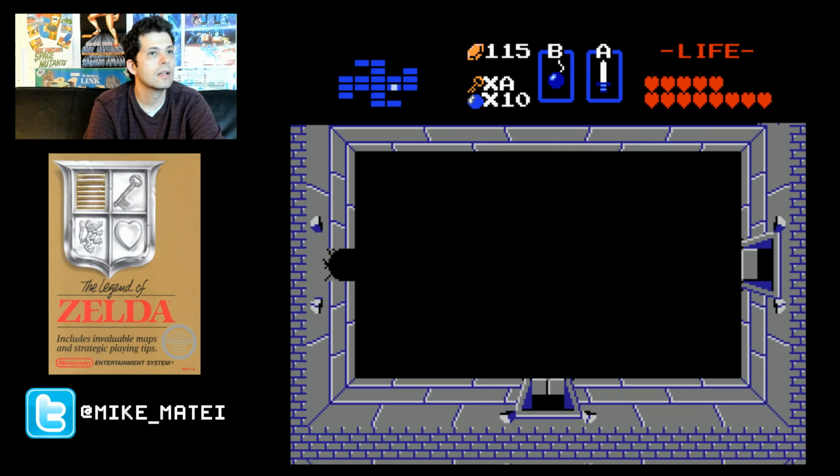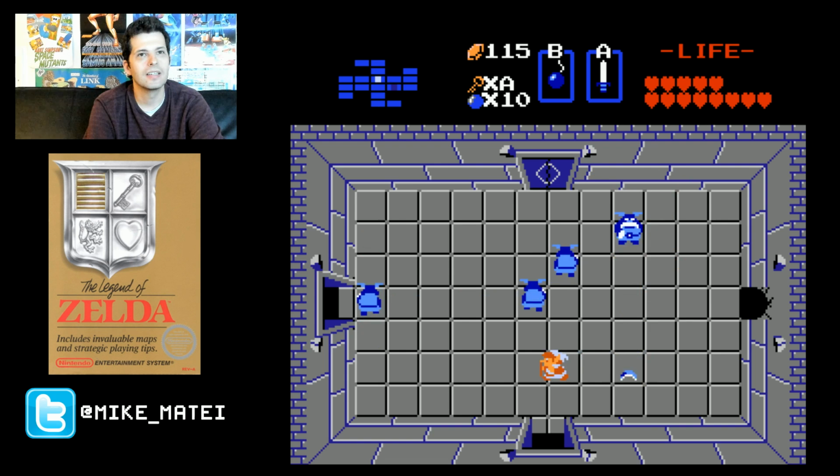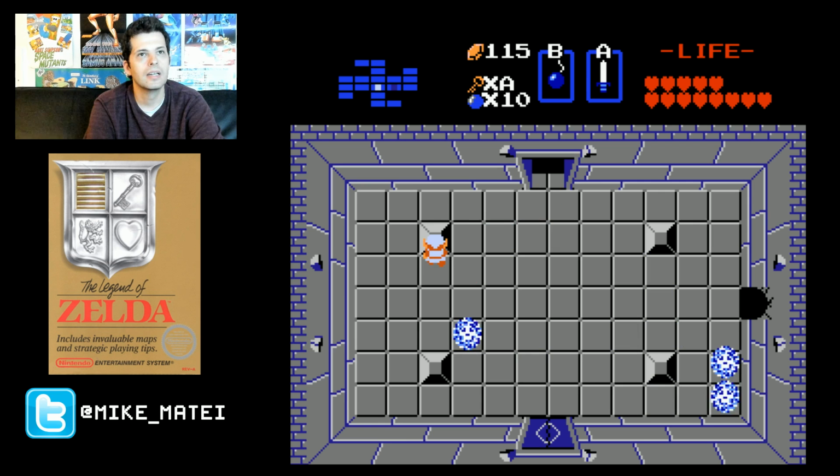I'm stuck forever. That's not good if that's true. Try this again. Really believe that they did this? Is it open? Oh, okay, there's wall masters. There we go. I was gonna say, that was gonna be shitty. Okay. Alright. Because you gotta touch the walls to get the wall masters to come out, so.